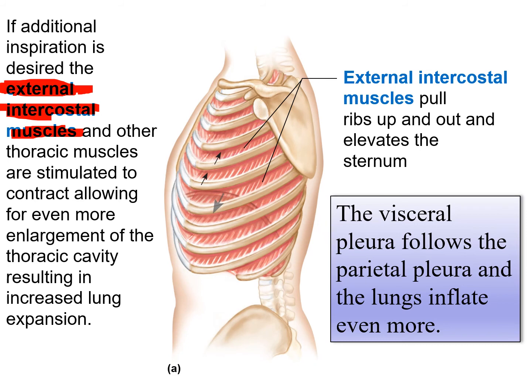Just like if you took two glass slides and you put a drop of water between them, it'd be hard to pull them apart. Well, in the same way, the parietal pleura, which remember is lining the cavity, if it's moving up and out, which it will do in response to the stimulation of these external intercostals, when the ribs move up and out, the parietal pleura is going to move up and out, and the visceral pleura, because it's attached right to it, is going to move up and out as well. So you can bring more air in as a result.